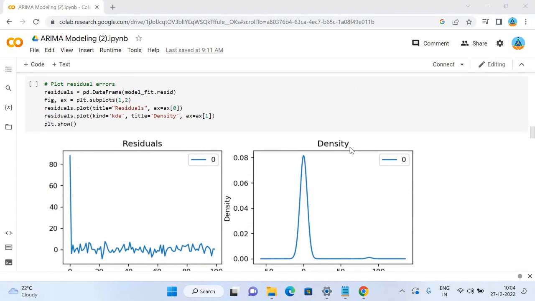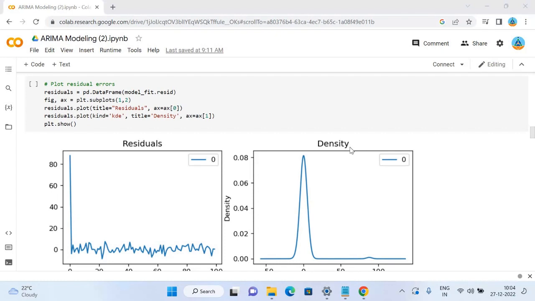The model AIC has reduced, which is good. The p-values of the AR1 and MA1 terms have improved and are highly significant. That is very much less than 0.05.